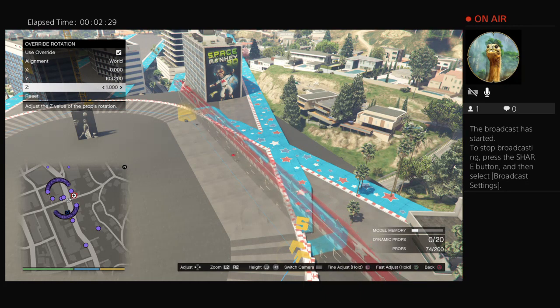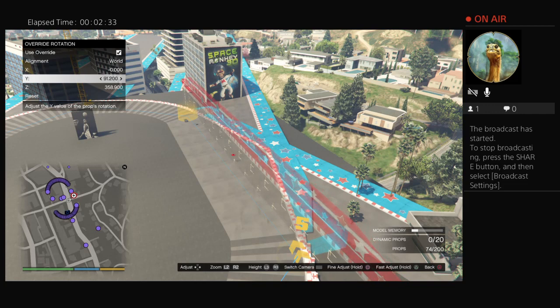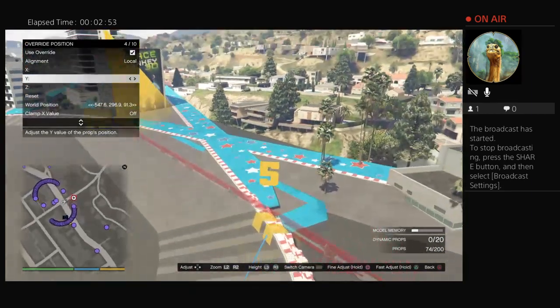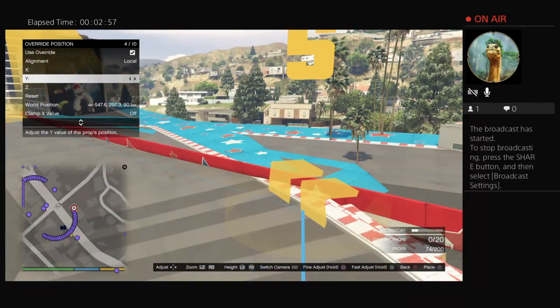Then angle it in. So this would be 90 degrees, so we're gonna want that 20 degrees at least angled in, which would be 110, and then sink it down. About right there.